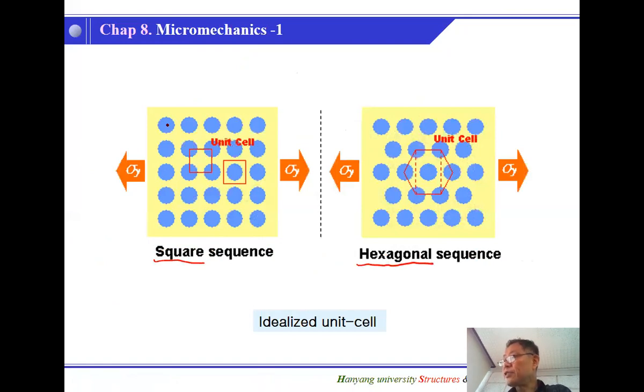In the square array, we assume the fibers are aligned like this, only in 0 and 90 directions. In the hexagonal array, we can see this is 0 and this and this way, so 60, 60, 60 degrees. This is a hexagonal array.